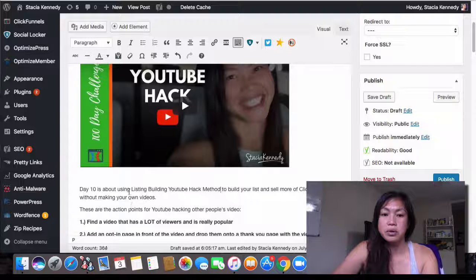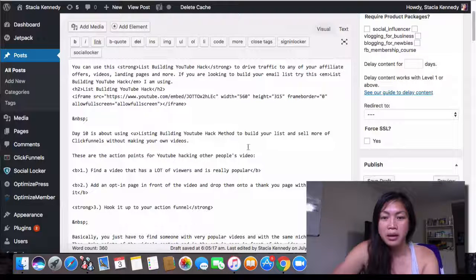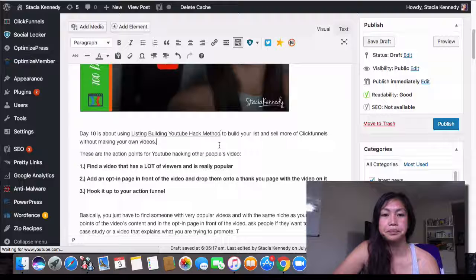So I am going to underline. Usually, if you can't find your underline button up here in the top right section, I'm going to go to text, and I'm going to use the code to underline, which is caret U caret, the greater than and less than signs. And then at the end of the section that you want to underline, you do the caret, backslash, and then a U again, and then the caret sign, and then go back to visual, and it should be underlined.